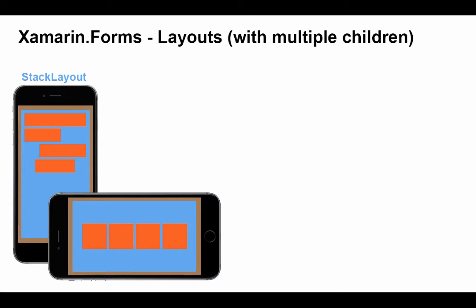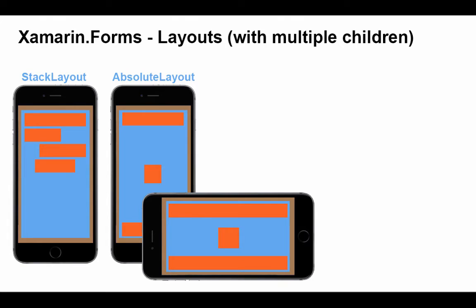In a horizontal orientation, we might use that for a landscape view where we want objects to go left to right. Absolute layouts are used to place views at specific positions. We can use anchors and bounds to control the size and position of those views. They can be placed proportionally within the layout using values for x and y between 0.0 and 1.0 — so if something is centered, it would be an x of 0.5 and a y of 0.5. Items can also be placed using device-dependent units as coordinates.